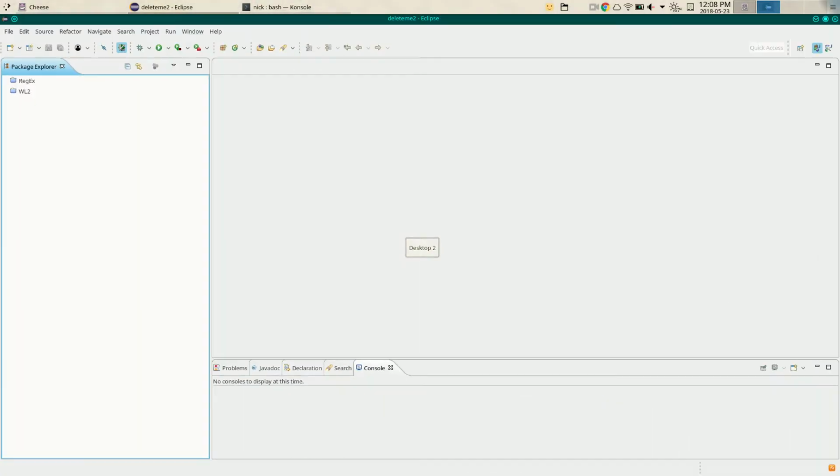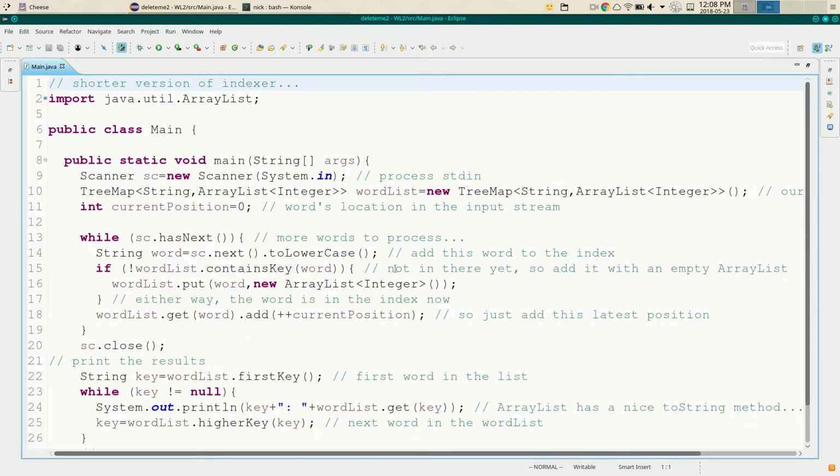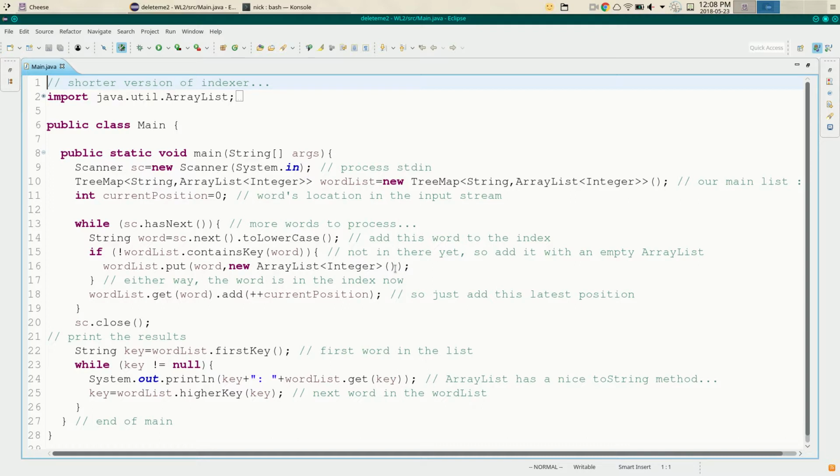So in that spirit, I coded up a version of the WordList assignment, so Pt1. And it's 28 lines of code, including 1 line of comment and a few imports. And this is the whole Pt1. It's not broken down into those classes where you call the class and it constructs, but the functional behavior of Pt1 is captured in these few lines of code. And it's because we're taking advantage of these available classes called TreeMap and ArrayList.